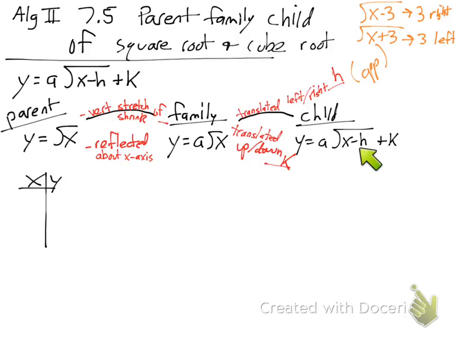So therefore, you're going to the right, left. So h is with your x's, and the x direction goes left and right. So that's why we have a left and right movement. K follows your y direction, and that's why you go up and down. K is exactly the way you see it.